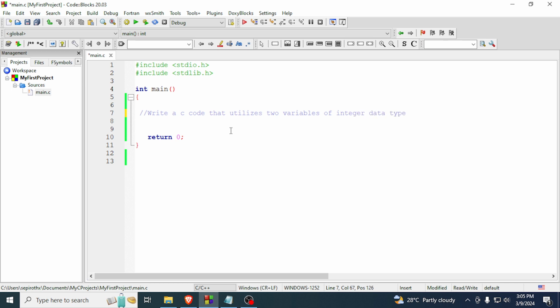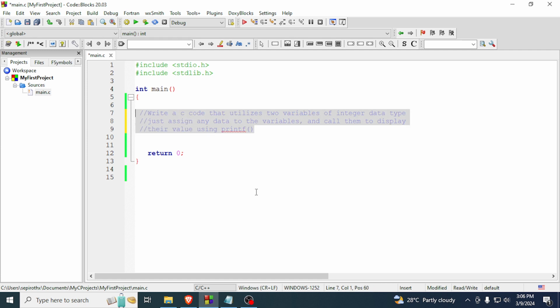Just two variables, and it's up to you to assign any numbers or any data to the variables and display their value using the printf function. You can pause this video and start working on the given activity.